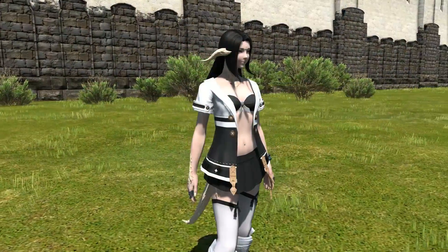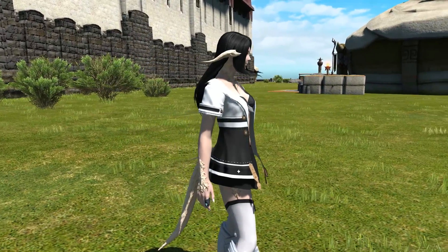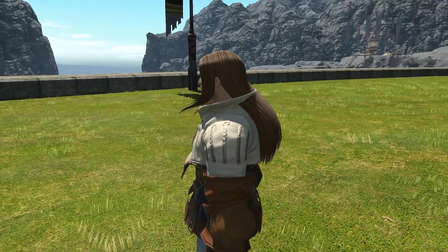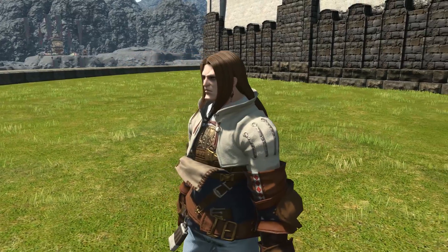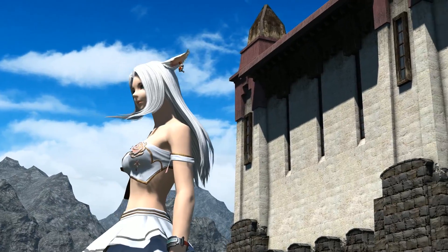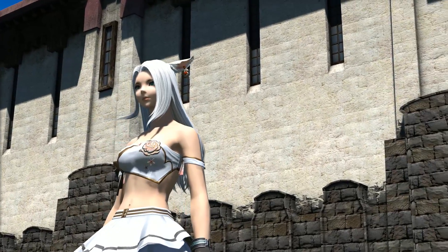It looks good on a variety of other races as you've seen in the footage here, showing a few examples for you. In general, you should hopefully get the idea from this footage. This is just one of the many videos that we'll be doing on the new customisation options and collectables in Shadowbringers itself, amongst many other types of video. So thank you all kindly for watching — go grab yourself a relatively cheap and long hairstyle for once, and I'll see you all next time.